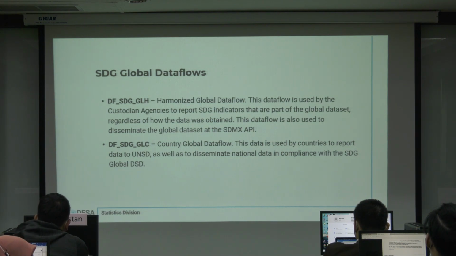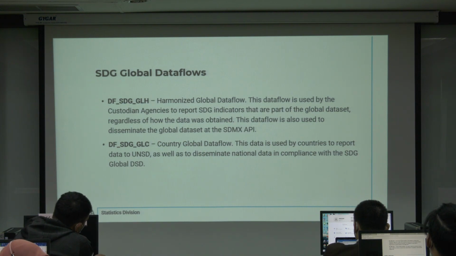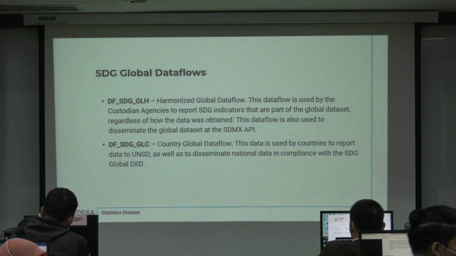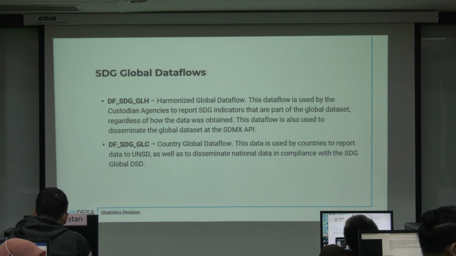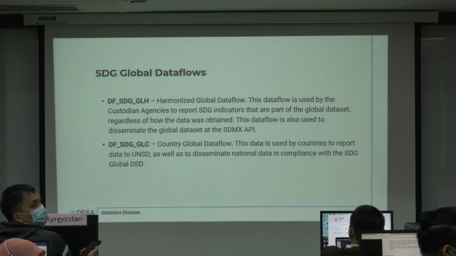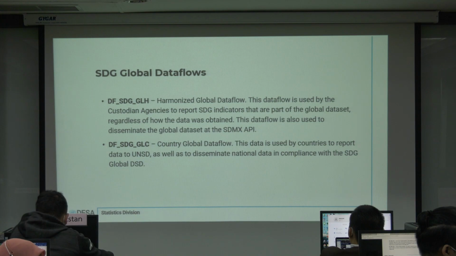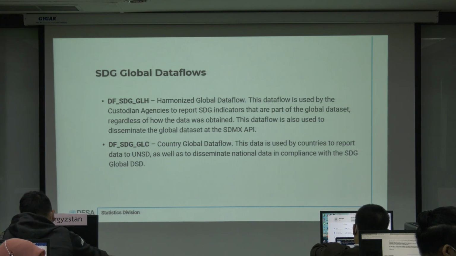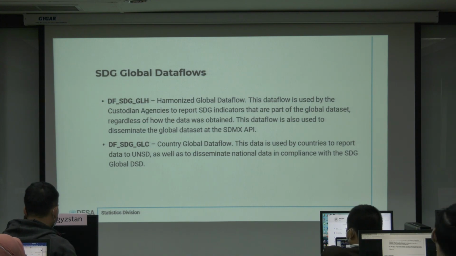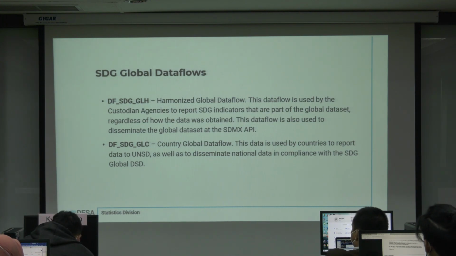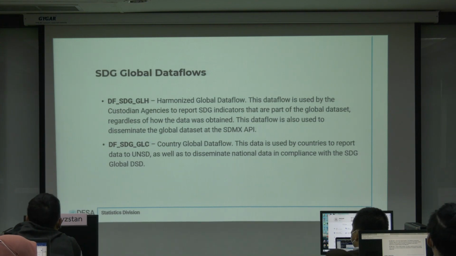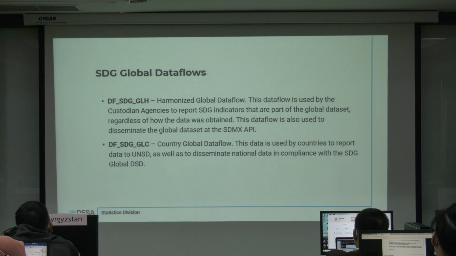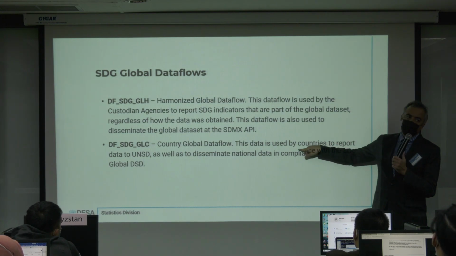Yes. I have a question about the NAFO report that the national should send to the agency. Each agency has the same report? The custodian agency. This is basically between the country and the custodian agency. We don't intervene into that at UNSD. But if a country sends SDG indicators to the custodian agency, it should use the country global data flow.